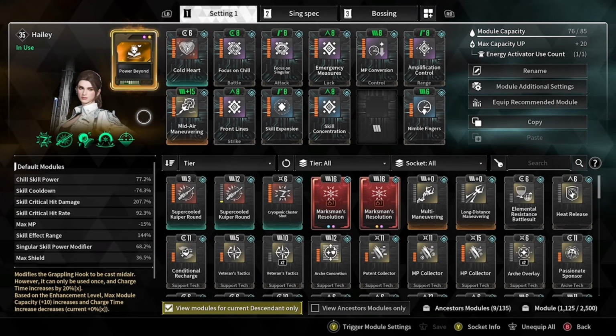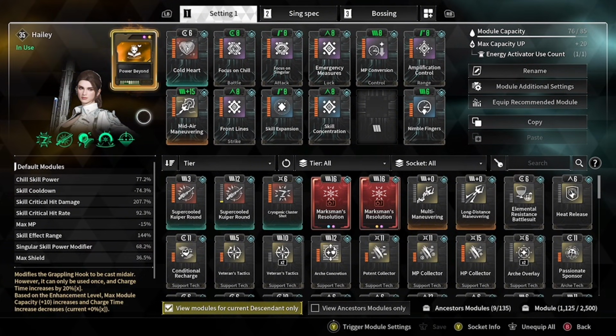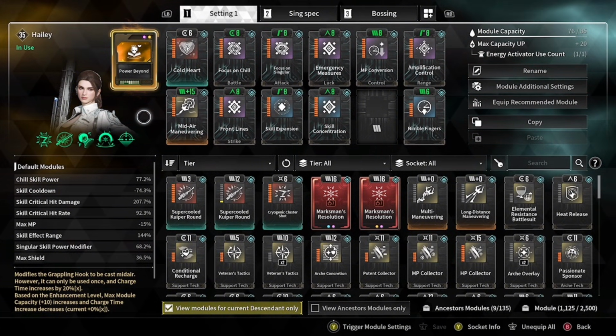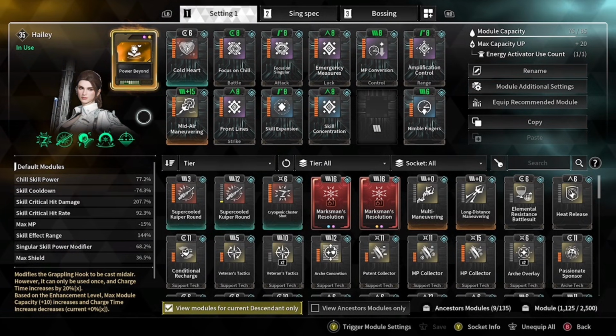I wouldn't be surprised if you go with HP, as Hailey's survivability in this build isn't too great, and her survivability in general isn't that great. We do kind of amend that a little bit when we go into our arcade tuning, but I will go over that in a second. So, anyway, as I said, this is the build.